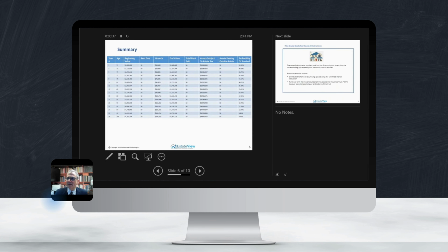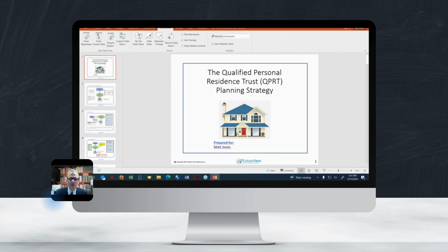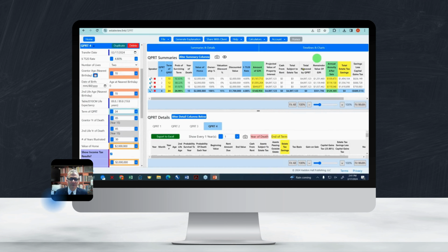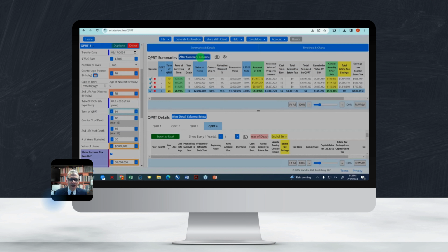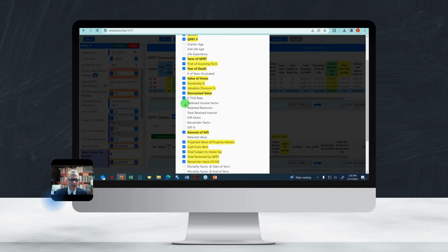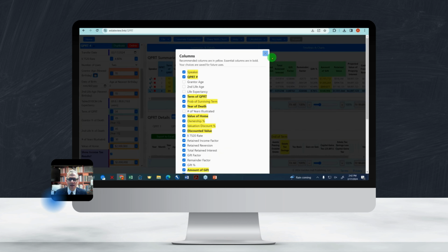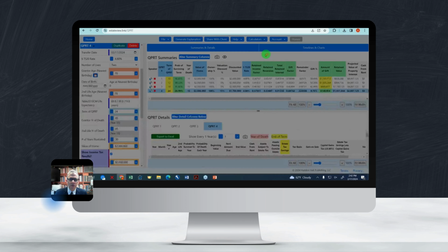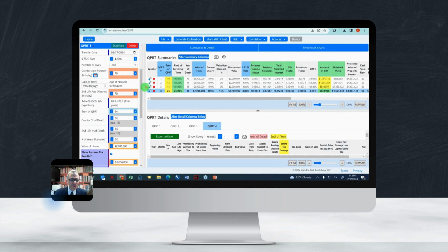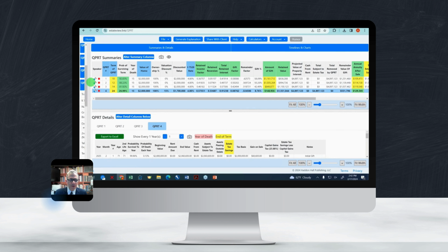Now, going back to the spreadsheets, show you a little bit more about the spreadsheets. Across the top, for each of the QPRTs, you have what we call the summaries. And when you click Alter Summary Columns, you can tell the computer which columns you want. You can add columns or subtract columns. The yellow columns are what we generally use or recommend, so it can be more robust or simpler.